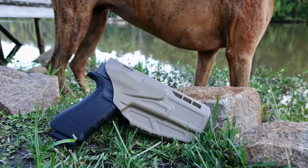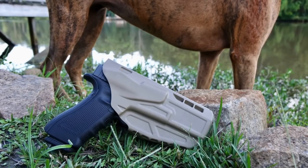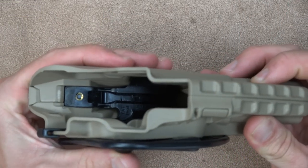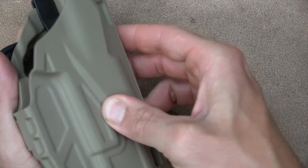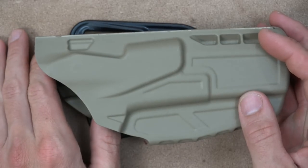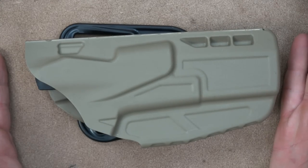It has no Zytel or glass infused in it, like you're going to see with a lot of other polymers out there. It feels rigid. You can see it compresses a little bit there, but down here on the bottom there's almost no compression to it.